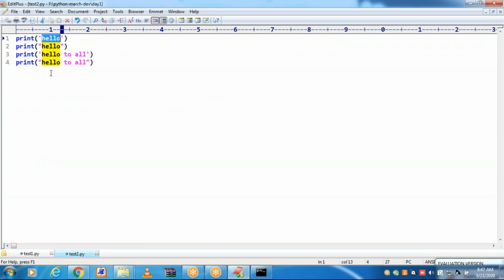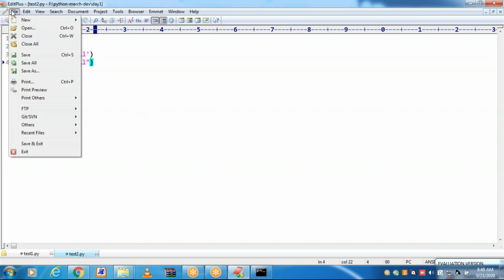Any number of characters of any type under single quote or double quote is a string literal, a string value.